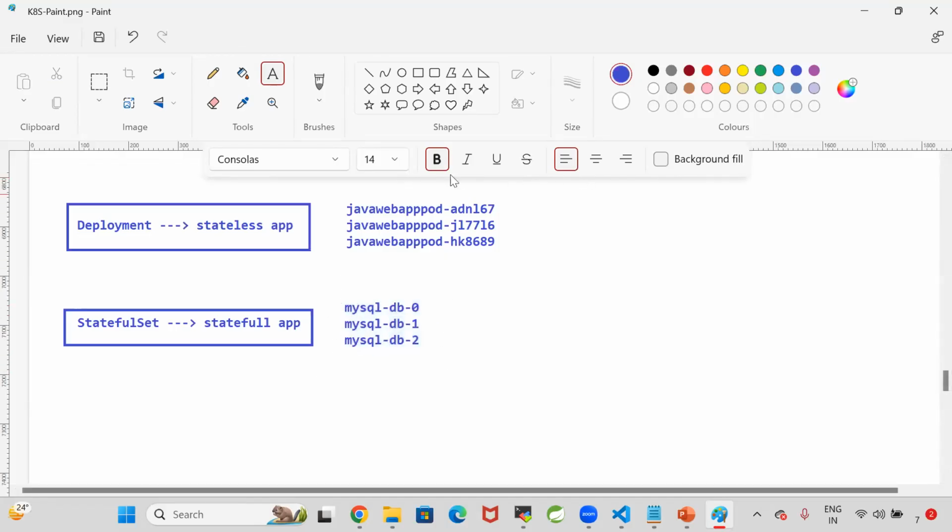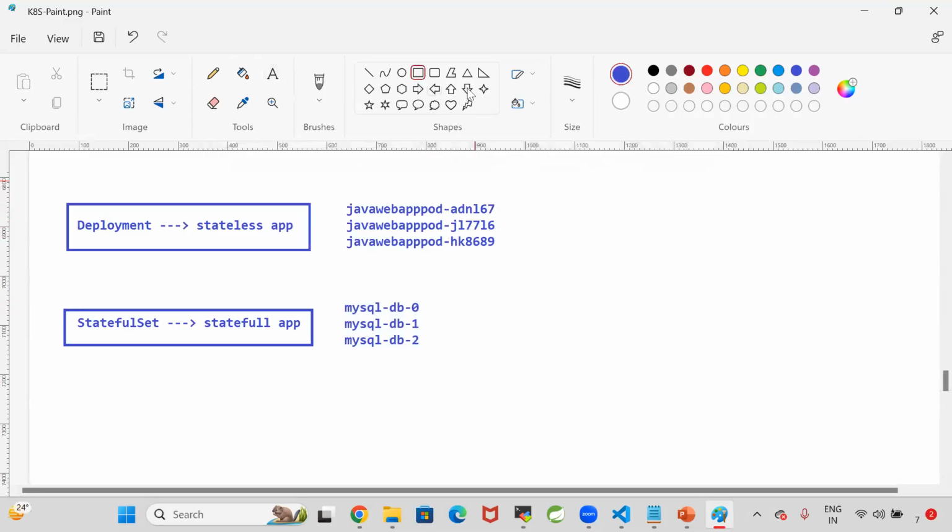When you go for the Deployment, pods will be created with a random ID, whereas in the StatefulSet, the pods will be created with a sticky identity. When we create the pods by using Deployment and give 3 replicas, 3 pods will be created, and all the 3 pods will have random IDs. But when you create the pods by using StatefulSet, it will create the pods with a non-random ID, with a sticky identity.